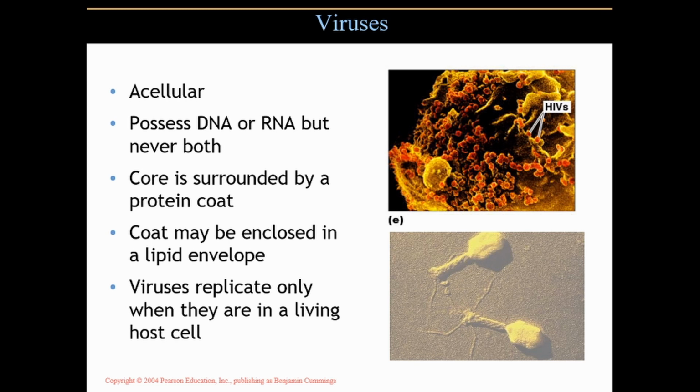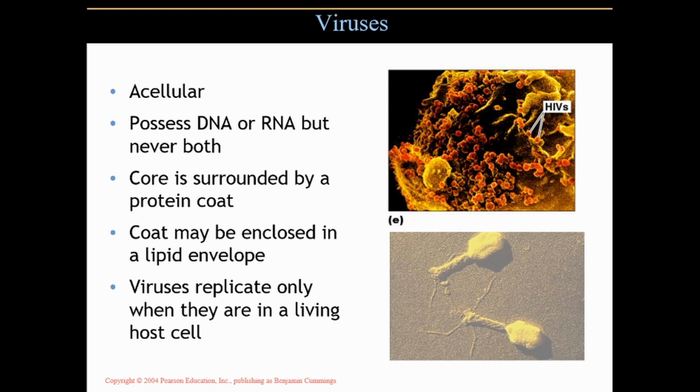But once they get into a cell, they will utilize the cell's machinery and the cell's nucleic acids and organic compounds to replicate and make more of themselves. Then it's kind of like they come to life at that point. But outside of a cell, no. So they are called obligate intracellular parasites. Obligate means they must. Intracellular means within a cell, and they're parasites. So they are taking something from the cell and not giving anything back in return. They're harming the host. So the only time they can replicate is when they're in a cell.